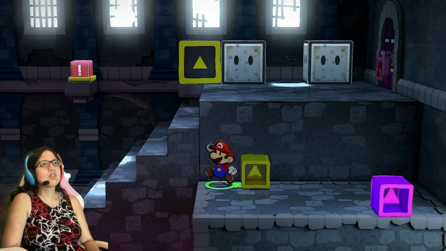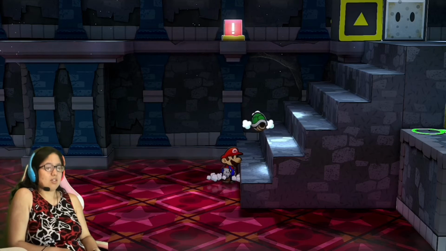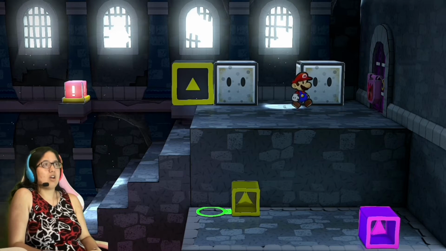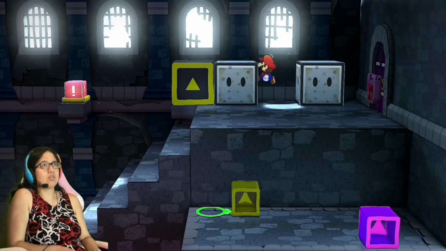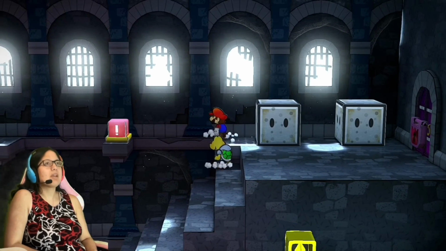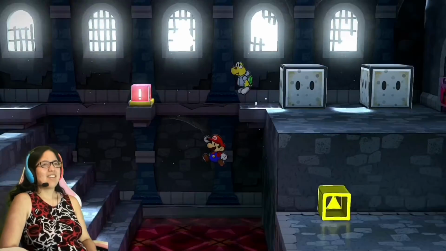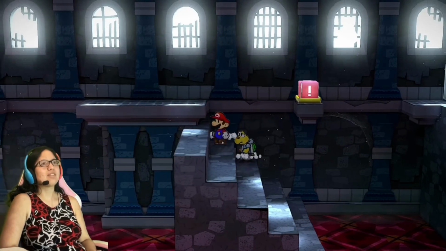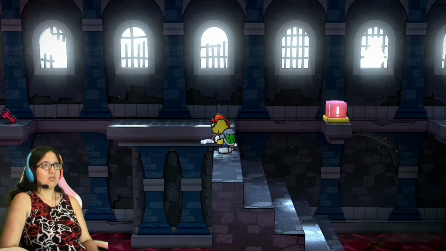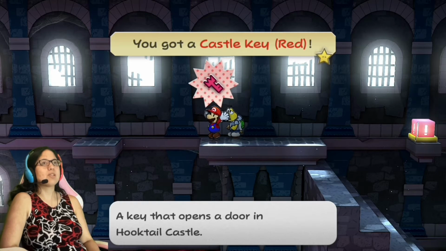Nope, let's do it this way. Gonna hold him in place, and then the way I'm doing this, you guys, is literally I'm using both fingers on top of what's it called? Oh god, well, that's going up. Oh wait, since it's out of the way, maybe I could do this. Oh! That's way easier. Okay. I guess we'll do that. I was gonna say, I'm doing both fingers on the A, B, X, Y buttons. Castle key red. A key that opens a door in Hooktail Castle.